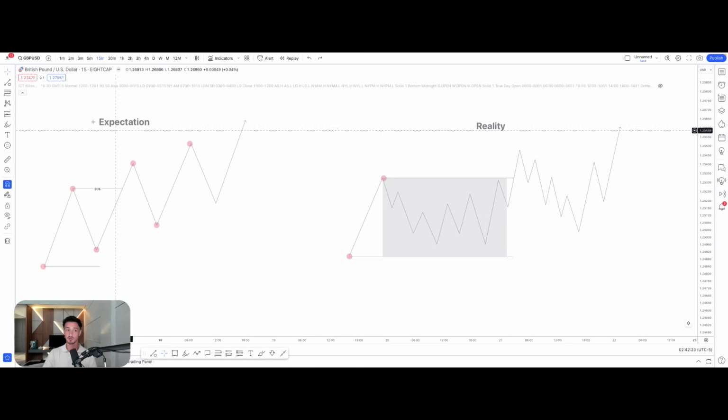i.e. in this bullish scenario. So let's say we were previously bullish, right? So we have a high, we have a low, we had a break of structure to the upside. So we already know we're bullish, so we were already expecting price to go higher. And so when price does go higher, we get a break of structure to the upside like this. And so now we have a new swing high.